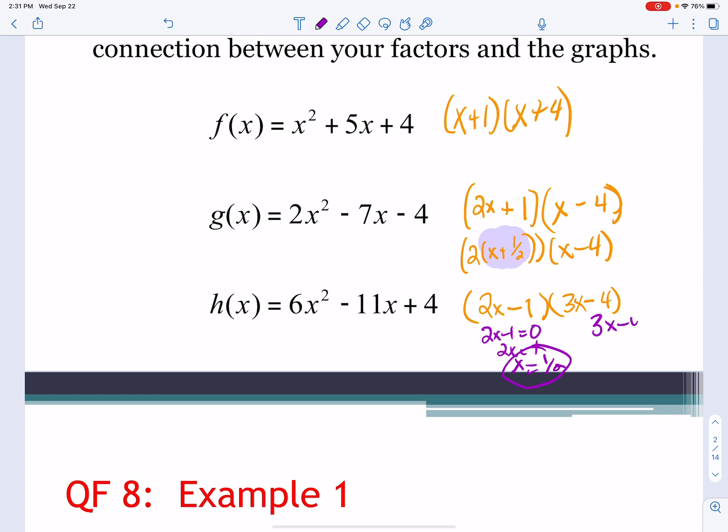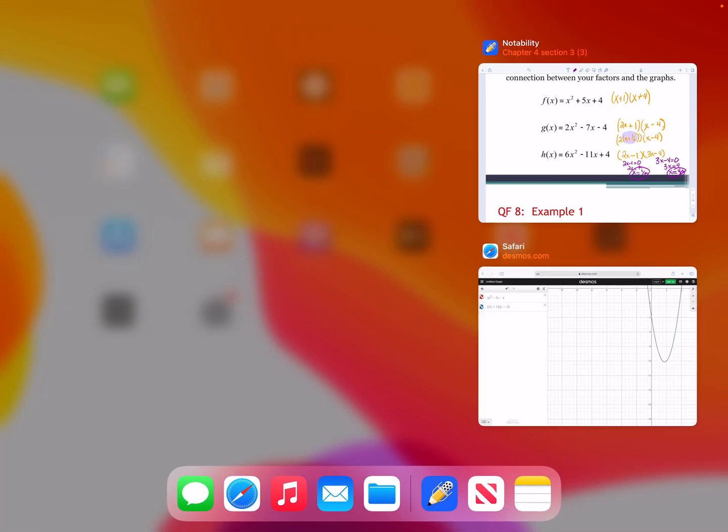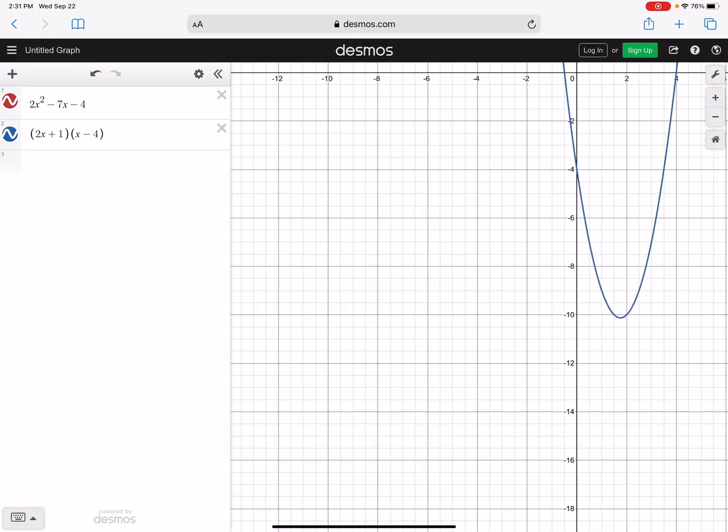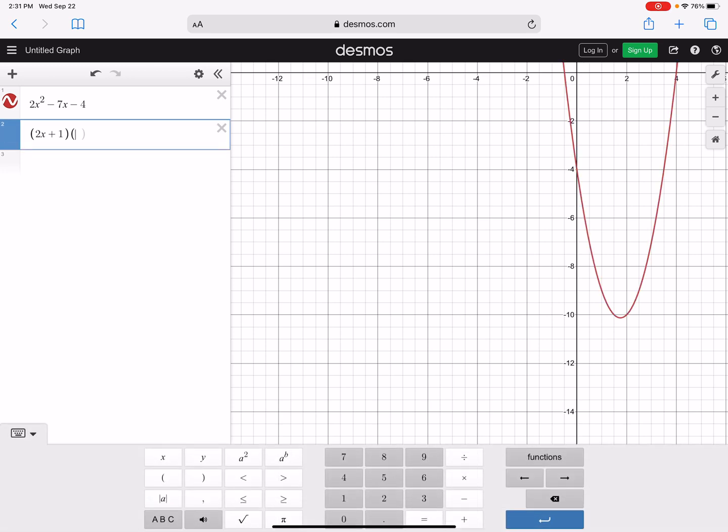And if I do 3x minus 4 and set it equal to 0, because I'm looking for the zeros, it'd be 3x equals 4. And my other one is going to be 4/3, which is like 1.3 repeating. So let's graph that, 6x squared. I got to remember it. It's always difficult in my old age.